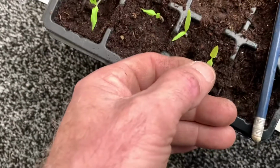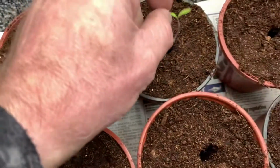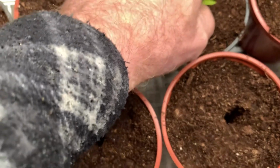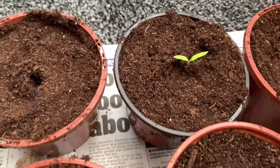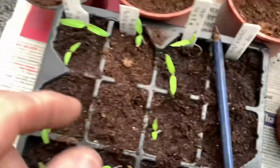All you do is dibber it out with your dibber till it's loose, and then grab it by the leaf, not the stalk, and drop it in the hole and bury it. Up to there. And that's got a good start now, because the roots will grow out of all its stem.